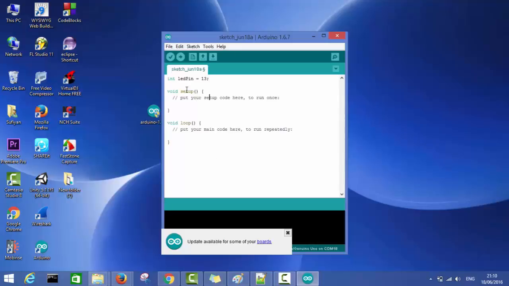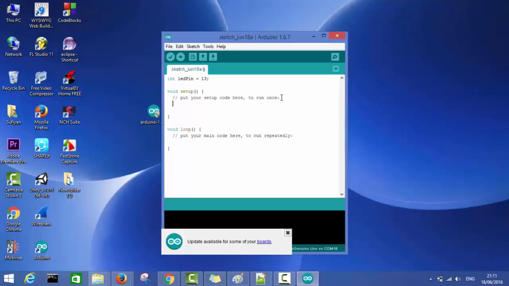First of all, void setup, to set up all these things to run. It will run just once, and here we put comments. The second one is the loop, which will perform repeated operations of our code.